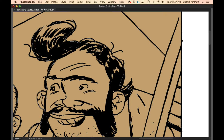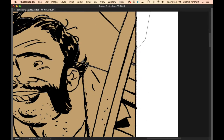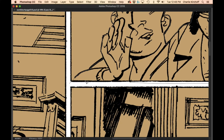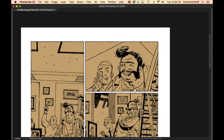Yeah, and this page is from a series I worked on the first several years of my career called Zombies That Ate the World. It was written by Jerry Frisson with artwork by Guy Davis, and I did the colors. And it was published by Humanoids.